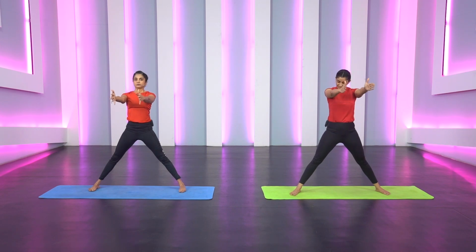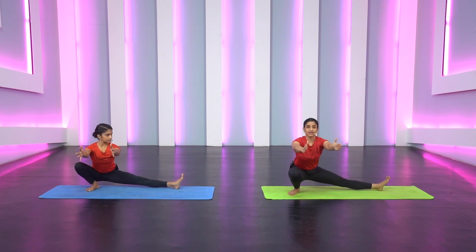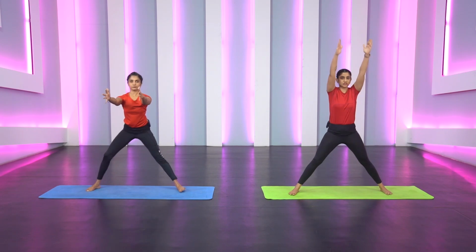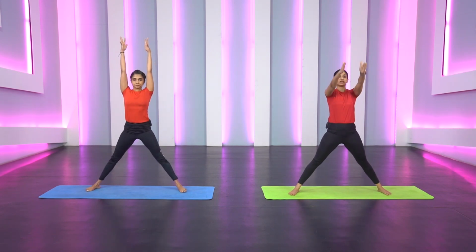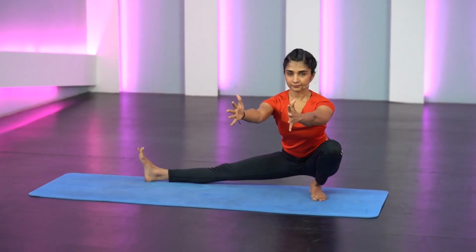Inhale here. Exhale, bend your right knee. Point your left toes up. Lift your chest. Stay here. Inhale, come up. Stretch your arms either up or in front of you. Exhale to your left. Right toes pointing up.